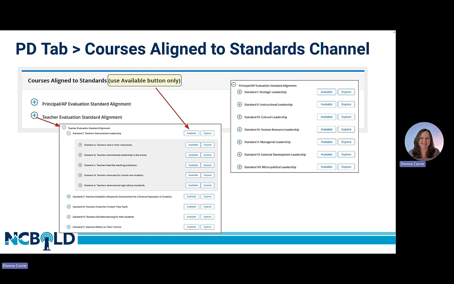Please keep in mind that course creators are the ones who tag these courses. So you may find that this also fits another area that wasn't tagged, and that's okay. You can still recommend or require this for other people, even if it is not tagged for that standard, if you think it fits another area.